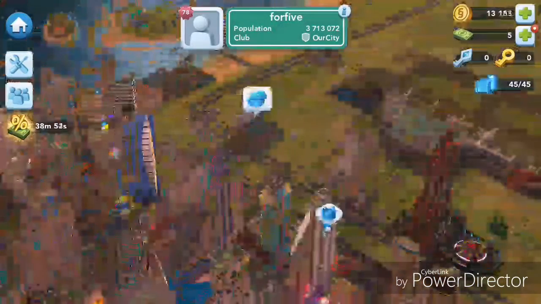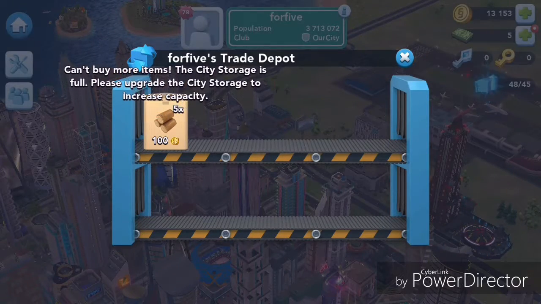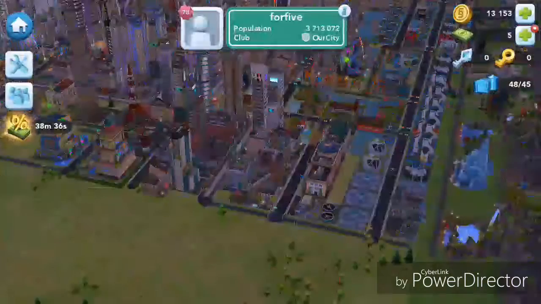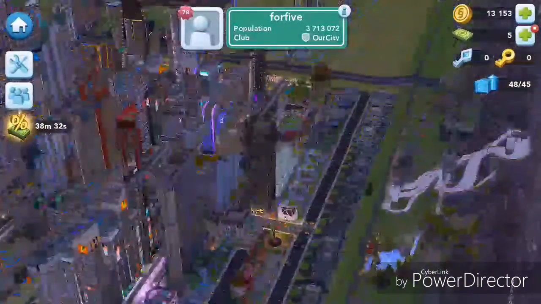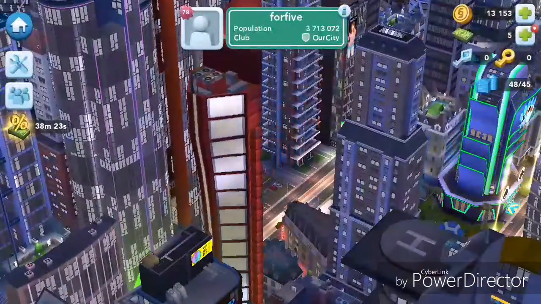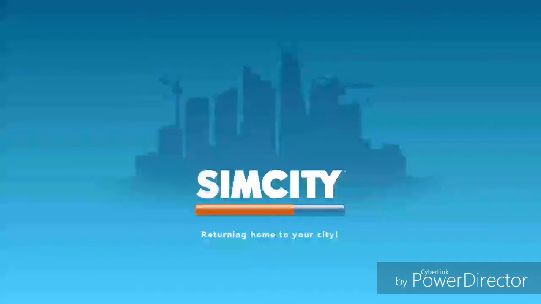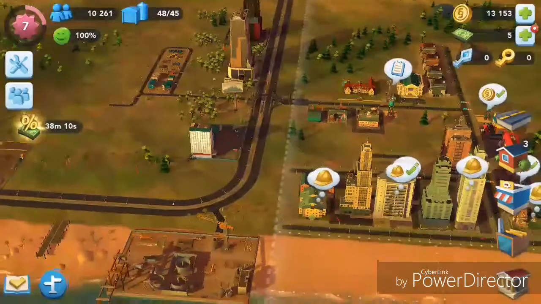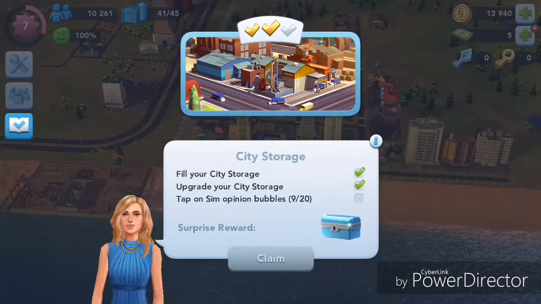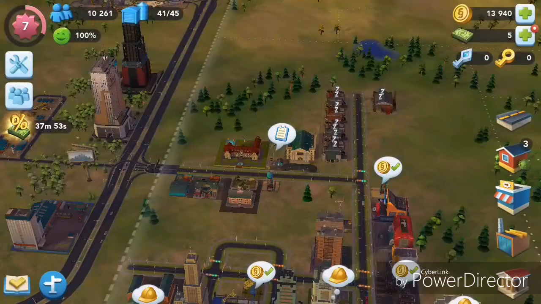Oh my gosh, we got a present ring. Not only that, but oh yeah, you can buy that too. Oh, come on! Holy crap. This city is massive. Oh my god. Okay, one thing we need to do, first of all, let's give him this. Awesome. Yay, we filled it. Now, let's upgrade it once more.